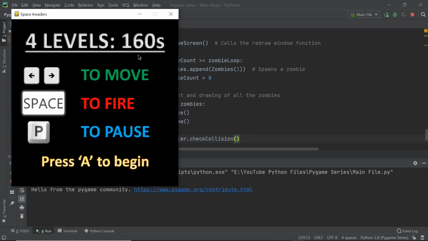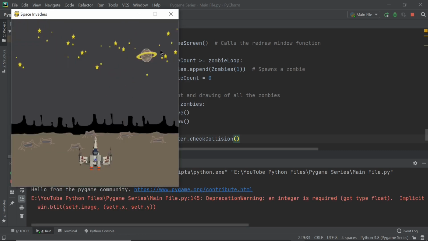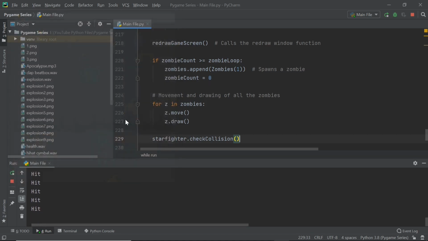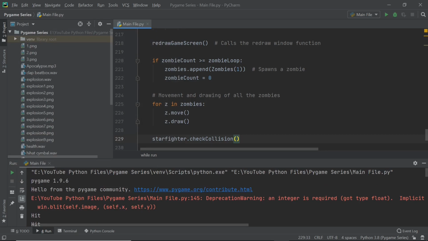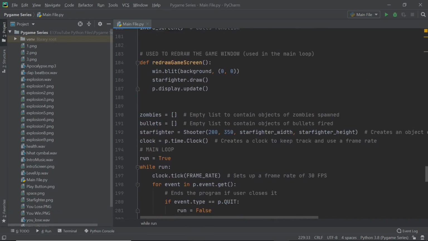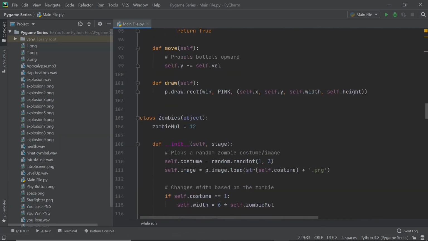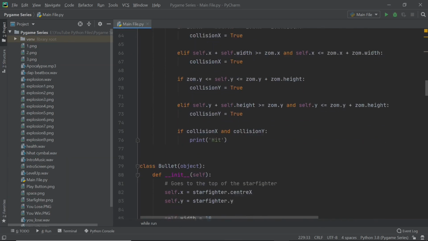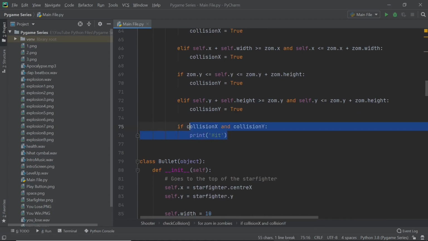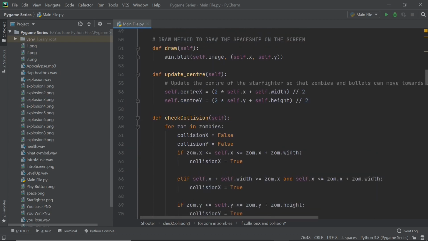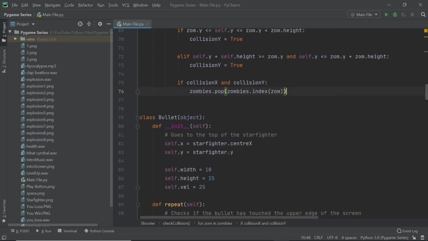So run and the A key, and this is pretty laggy right here because I think my encoder is pretty overloaded, but let's just see. So boom, you can see "hit", and obviously our function works, otherwise we wouldn't have so many hits. Perfect. So I do want to change one thing within our check collision function itself, and that is to make sure that the zombie actually terminates itself if it is touching the spaceship, so it's deleted. So I'm going to paste this code right here, and you can see it's very similar to our bullet code, and what this is going to do is delete that zom item of the list, and that is pretty much it.